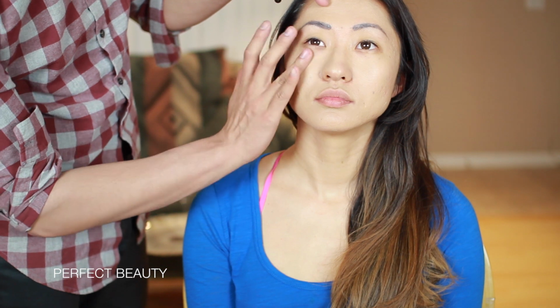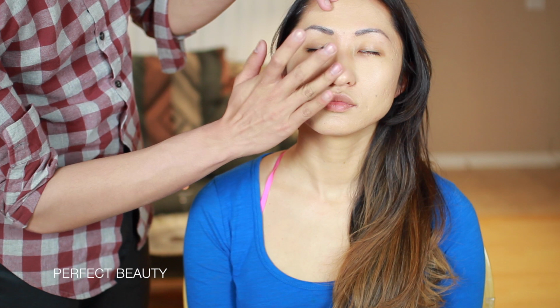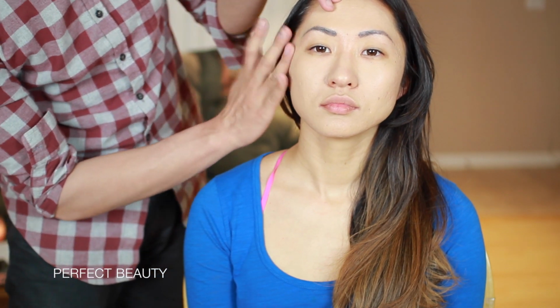What you want to do is use a sponge or your fingers and just press it onto the skin. This is going to make the foundation look completely flawless and blend with your skin, and then you can go on with a concealer on top.